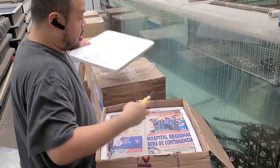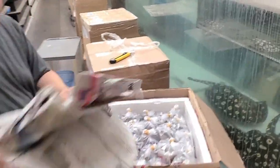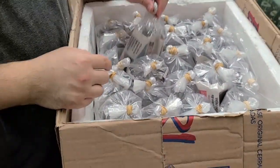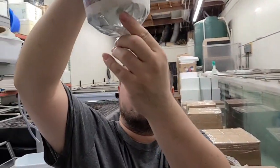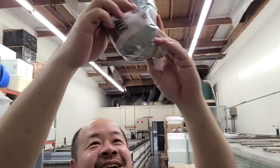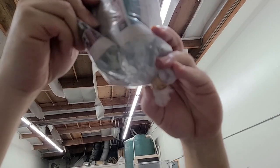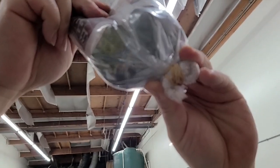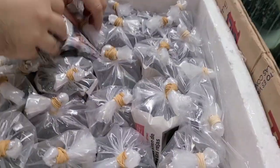The box was so heavy — if they didn't tape it, it would have fallen apart. Let's see what we got here. Very nice packing job, they're all individually packed with newspaper. Oh my goodness — can you see it? It's a tiny little fish. You guys know what it is — these are the copper petrum, the false piraiba, out of Peru. They're all individually packed but they all look fine.